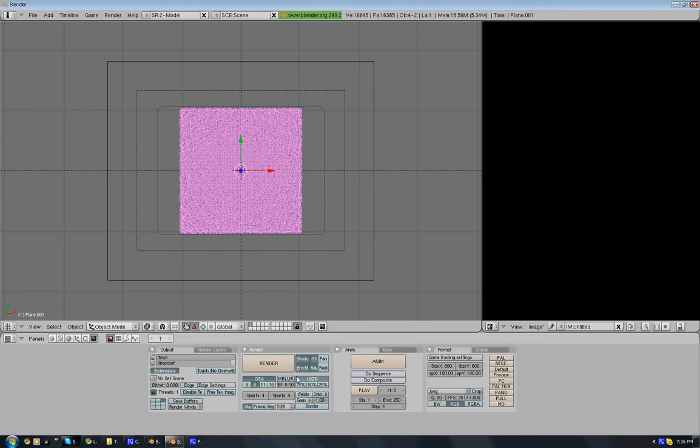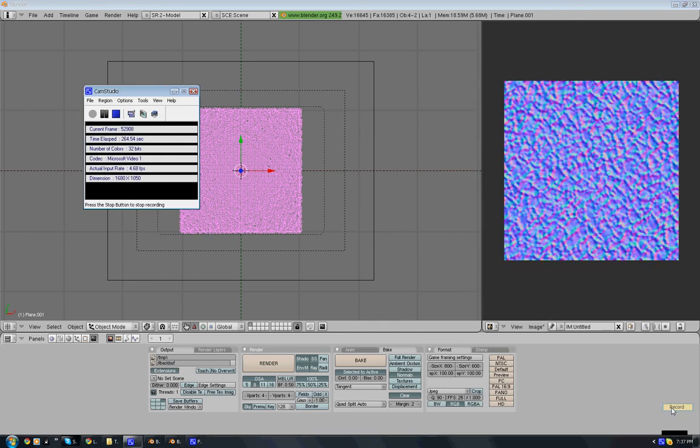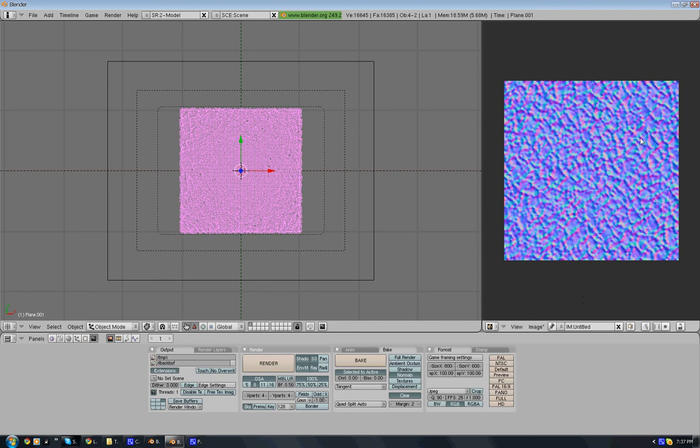Go to the rendering area, click bake. And now we're going to click normals. You're going to click selected to active, and where it says camera, we're going to hit tangent. And I'm going to pause this video, and what you do is you hit bake, and I'll unpause it when it's done baking. Okay guys, this is your final result for the normals.